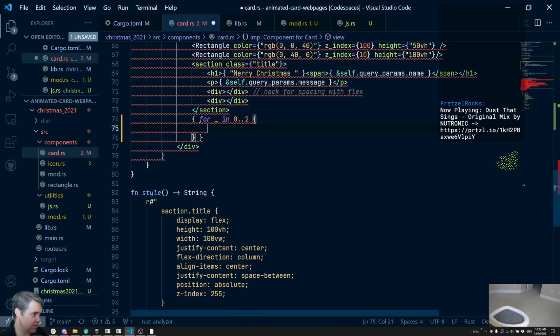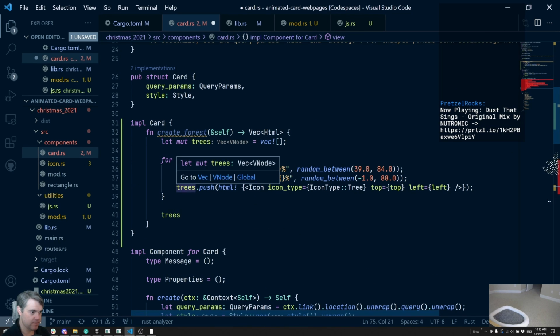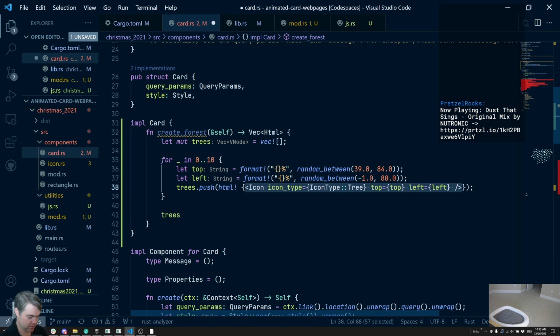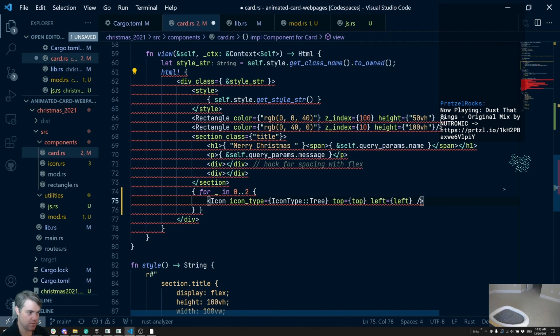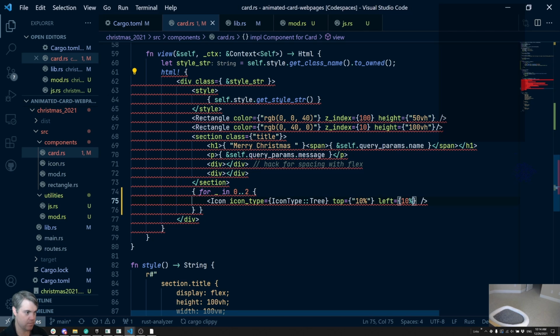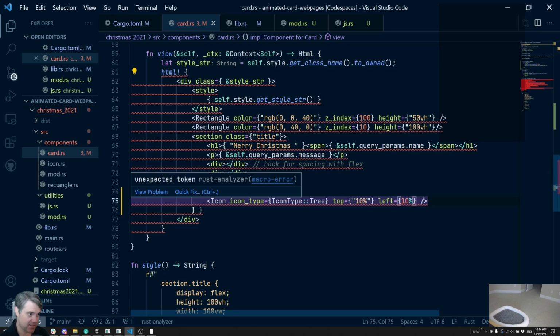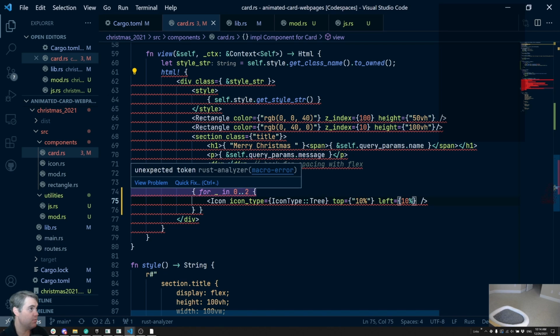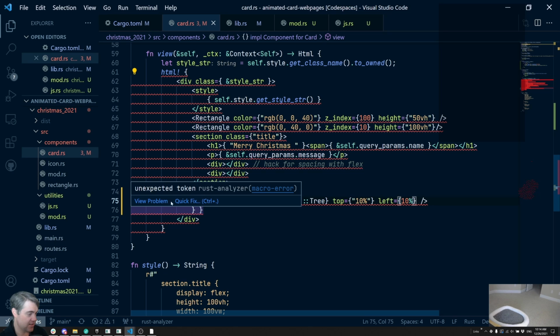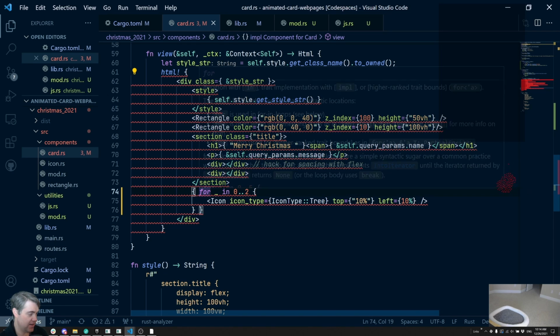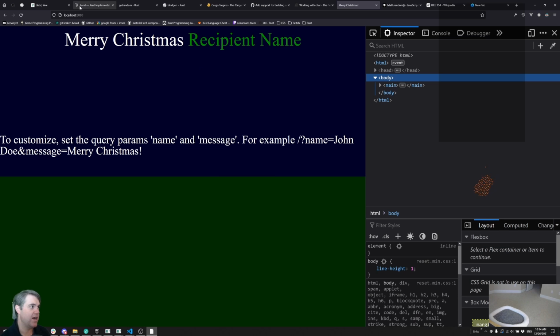Then I want to return a U. No, it does not like this. Unexpected token, so it's super unhappy with this syntax.